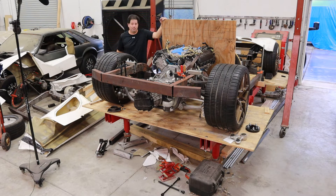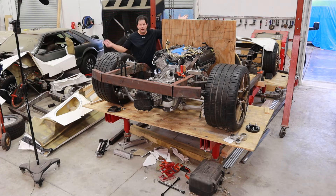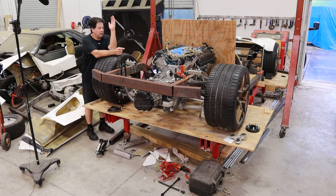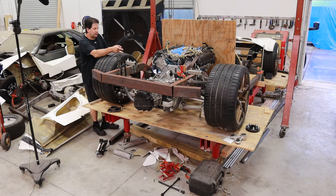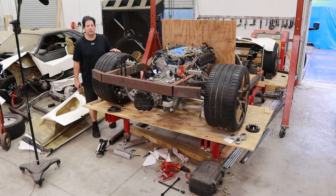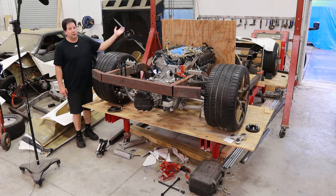One thing I screwed up: when I put this firewall up, I thought it was supposed to go on the inside edge of this rail, but it was actually supposed to go on the outside edge. When I put the motor in and moved it, magically I got two more inches in the cabin. Next, I had the transaxle axles lined up across this plane, but I moved them back about two degrees. That's not much deflection on those axles at all, and it gave me another half inch. So now I'm at about two and a half inches of the four inches I need to fix my interior cabin problem — the rest has to come from the front.